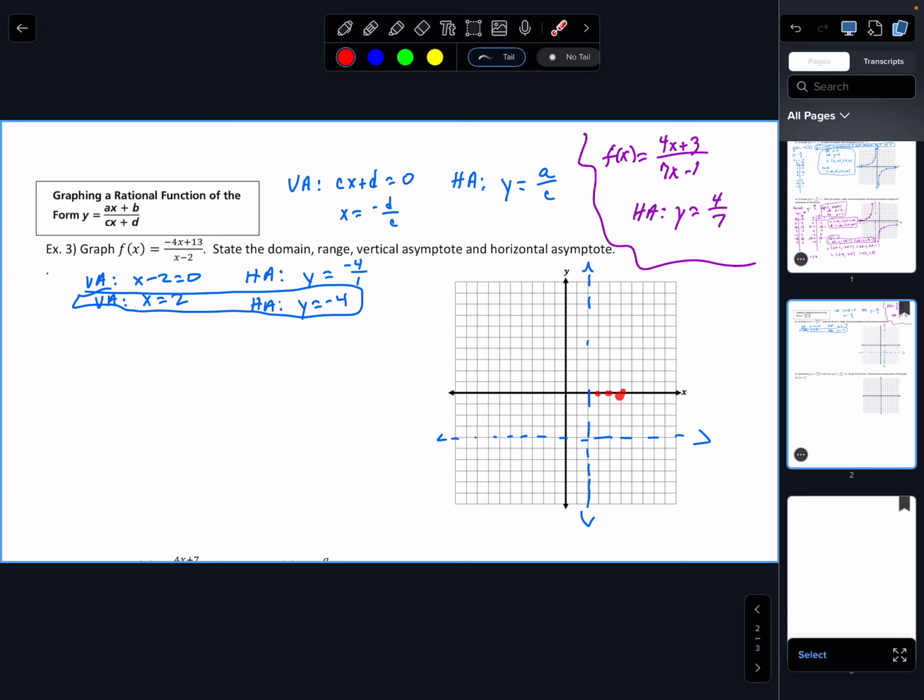Now, those might not always get you the curve that you're looking for, that branch. You might want to do 4, 6, and 8. But I need 3 values to the right of the asymptote, and I need 3 x values to the left, so negative 1, 0, and 1. Or you could do 0, negative 2. You just need 3. Pick 3 x's to the right, 3 x's to the left, and do a table of values.